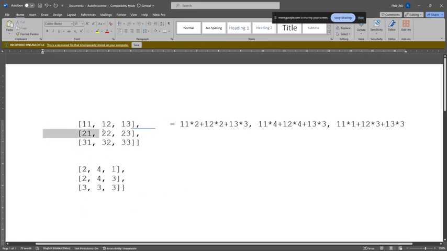So now you go to the next one. This next one will multiply these three columns again. So I will now have 21 times 2 plus 22 times 2 plus 23 times 3, comma.